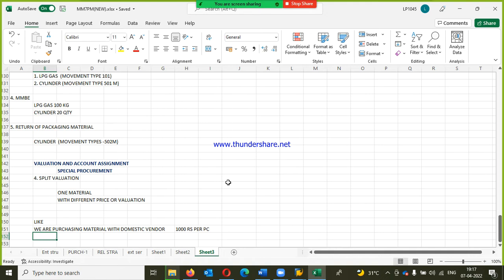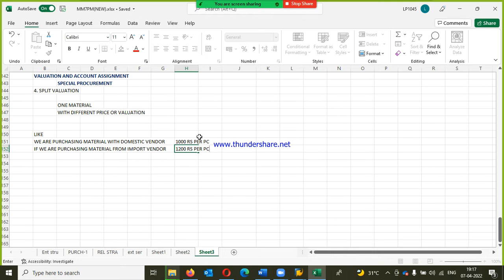Or if we are purchasing material from an import vendor, then the price of that material may be 1200 rupees per piece. Right, this kind of difference is called split valuation, with one material having two different prices. This is one scenario or one example.